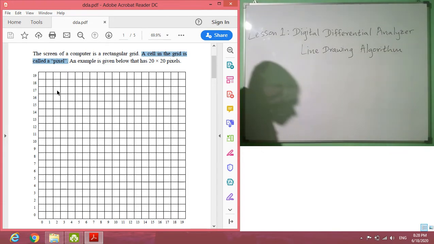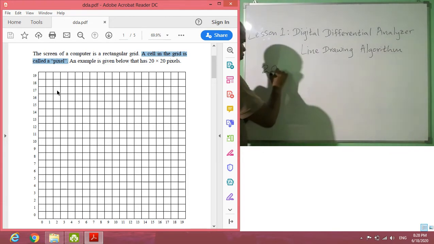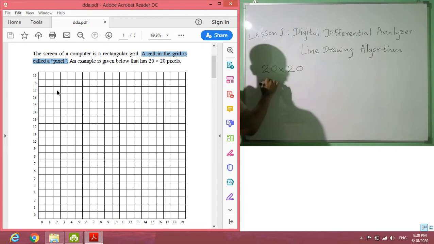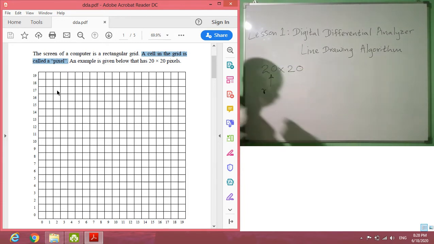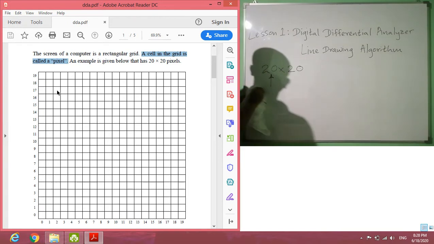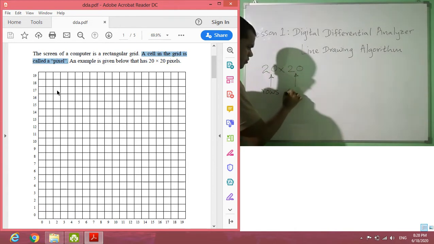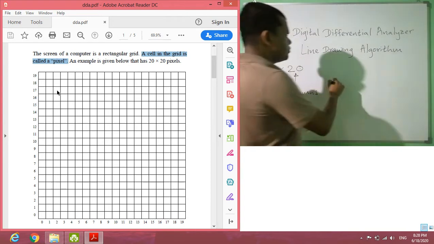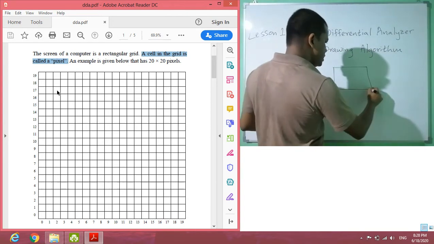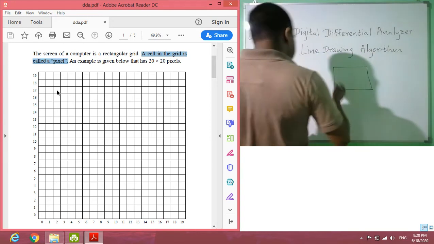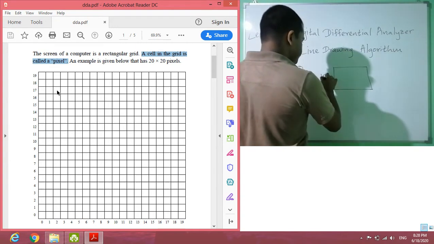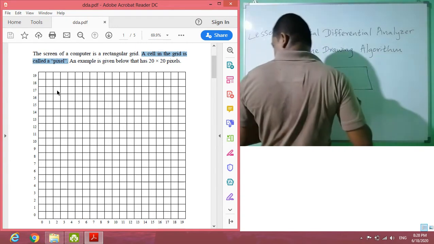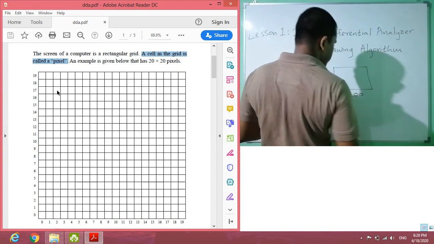In this example, we have 20 rows and 20 columns. If it is a laptop, usually you might have this many rows and this many columns.